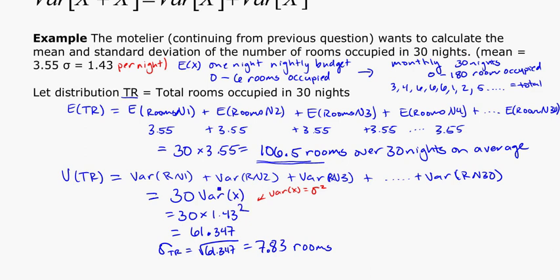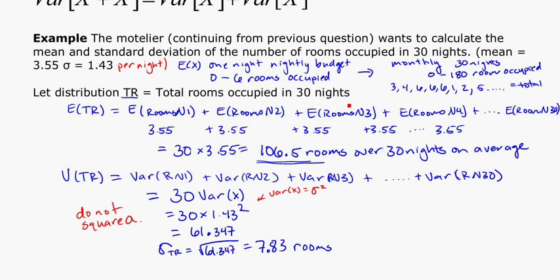Now this is different than the formula that's used above, because here we do not square a. And again, this is when we're not changing units, so it's the same thing over and over again. And part of that is because the variation from night to night will kind of balance itself out, so the extremes kind of get cut off. Some nights you won't have very many people, and some nights you'll have a lot of people, and overall, over 30 nights, that variation smooths itself out a bit.